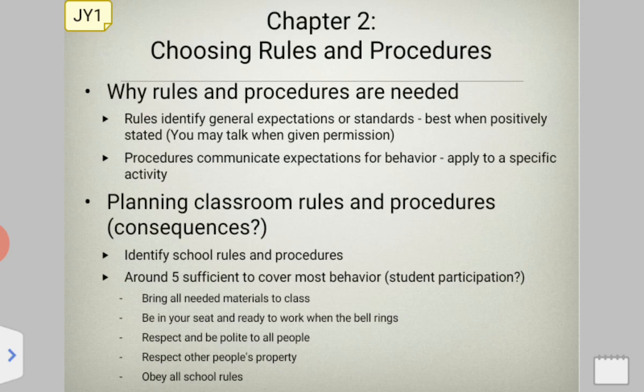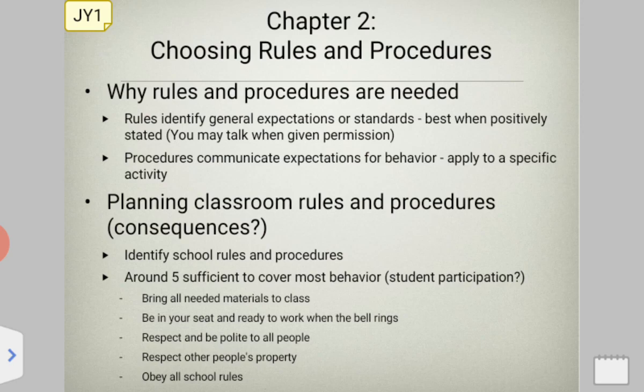Communicate the expectations in terms of behavior, right? What do you expect from your students, and probably what they expect from you, and that will be a good time for the whole class and you to have good communication, and probably they have clear the behavior you expect from them, and the actions in terms of behavior or discipline that you expect from them.